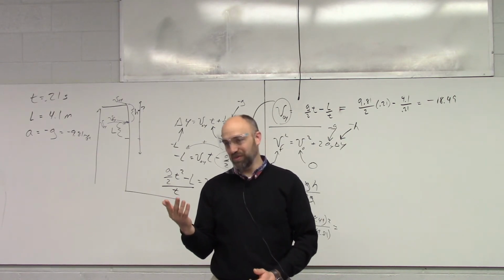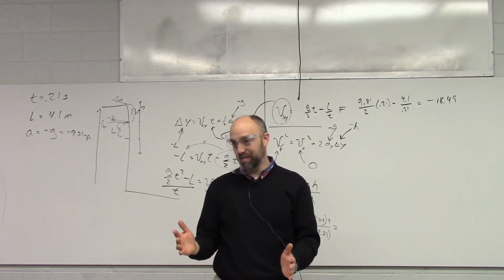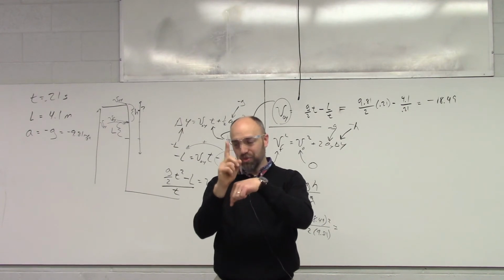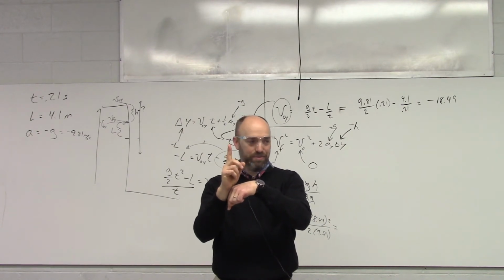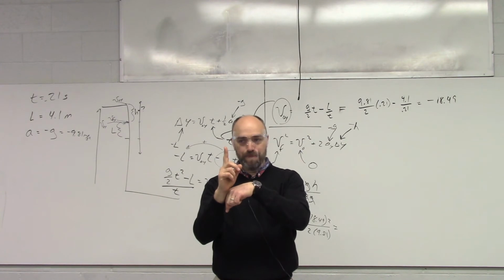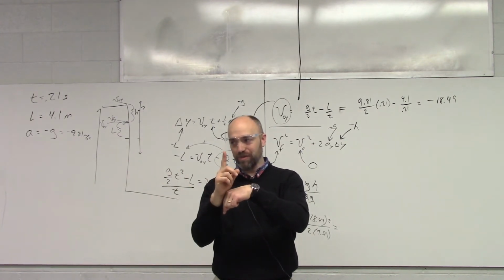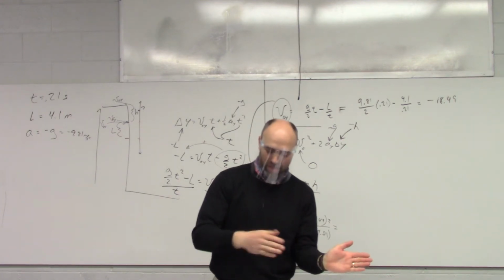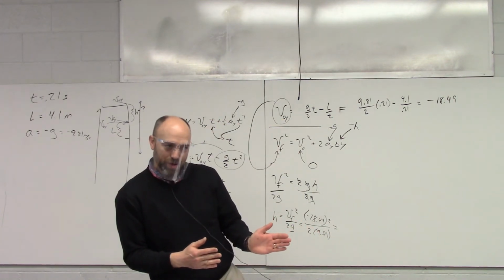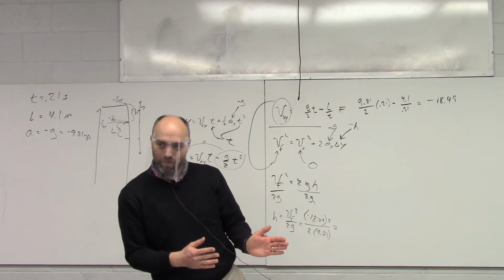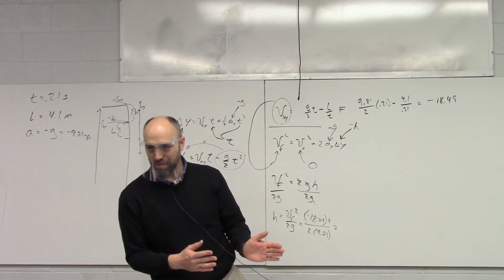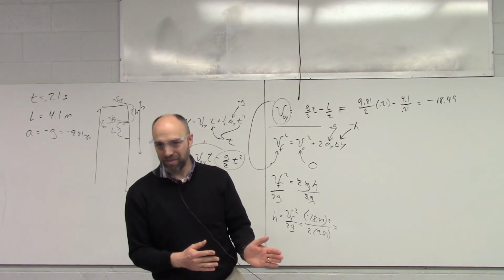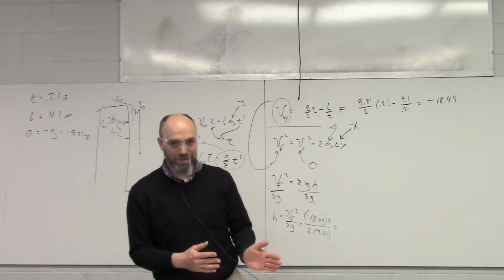Okay, so there's two normal forces. There's the one from your chair you're sitting on, right? And that one's pushing you up. So the chair you're sitting on is pushing you up, gravity's pulling you down. Those two offset each other, and you don't go up or down. Fair enough? Okay? And you're saying another one. What's the other one? So as the car's hanging a hard left, you're slammed up against the door on your right. Which way is the door pushing you? In. To the circle. Does that make sense?